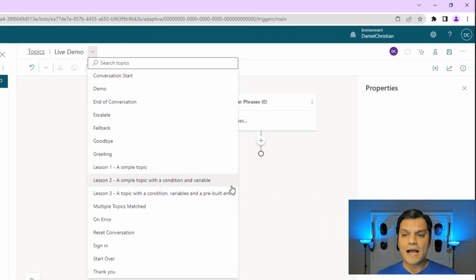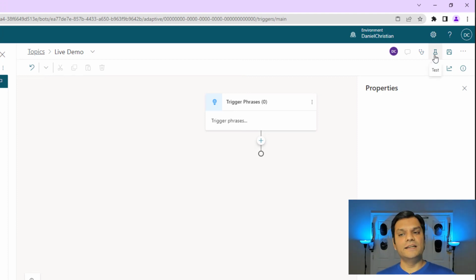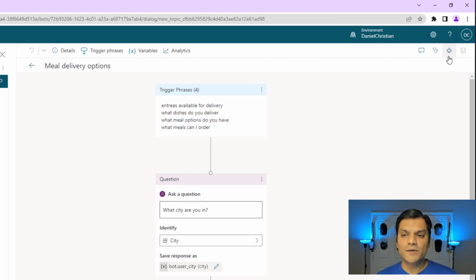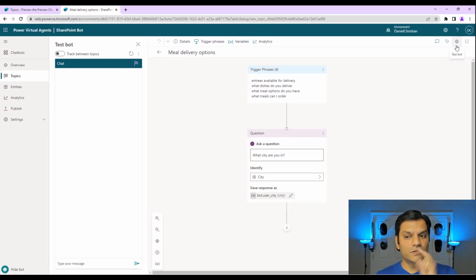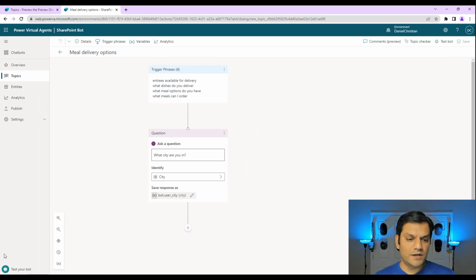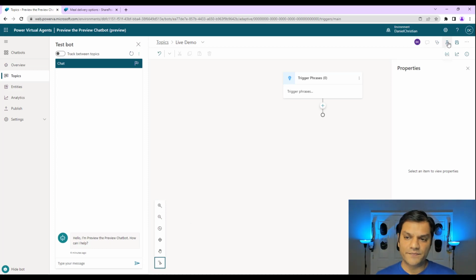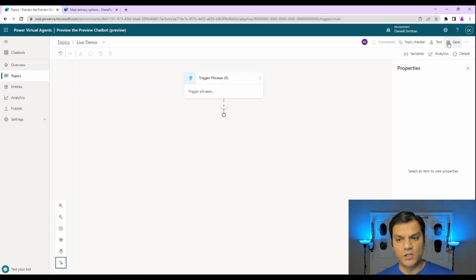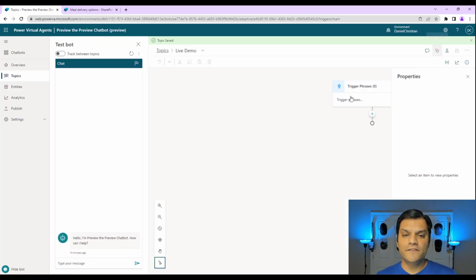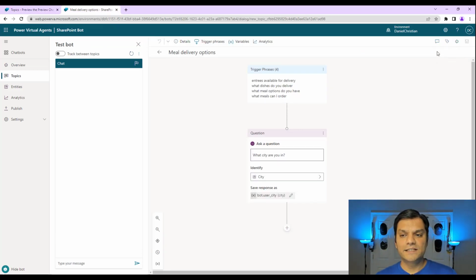But let's move forward. I also noticed that some of these things have got a different icon. For example, over here, the test one has a chemistry lab type of look and feel. But if you toggle over to the other one, there was actually just a chatbot, a test bot. So that was another interesting thing. If I click on it, the test bot will close. If I click on that, the test bot opens up, the same functionality. If I click on it, it will slide to the left as it closes. When I click on it, I clicked on save. But when I click on the test, if I open it up, it slides back out over here, right? So that is all the same functionality that is still available over here.